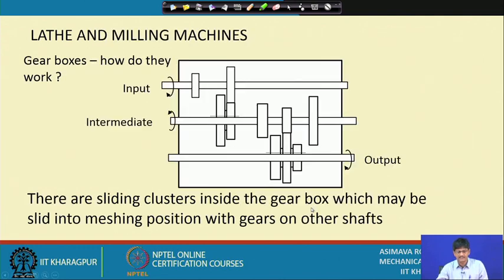This is a more detailed figure of the gearbox that we were naming just now. What's a gearbox? Just like we have speed gearbox and feed gearbox, they have some machine elements inside, so that if they are shifted from one position to the other, we would be attaining different output rotations of the gearbox. So, which is the input and which is the output? We have shown here three shafts basically.